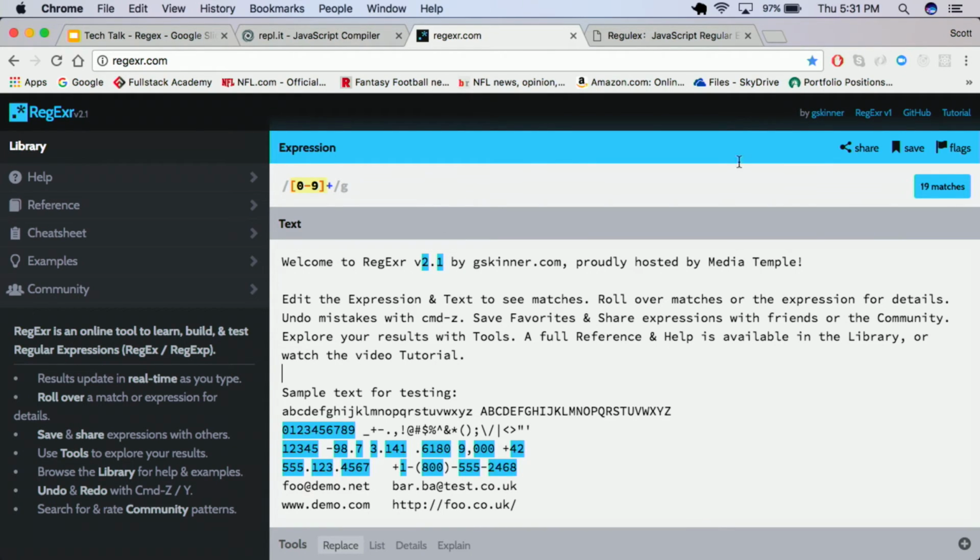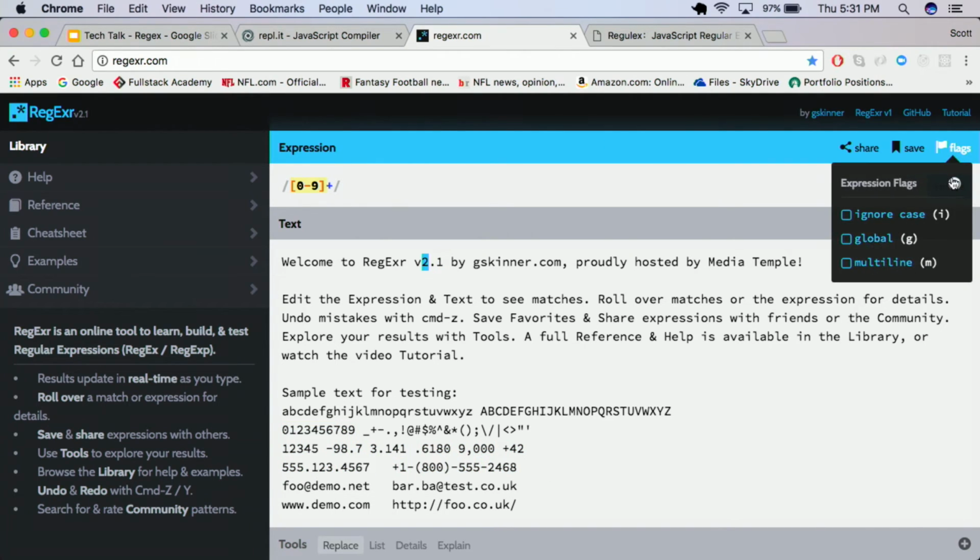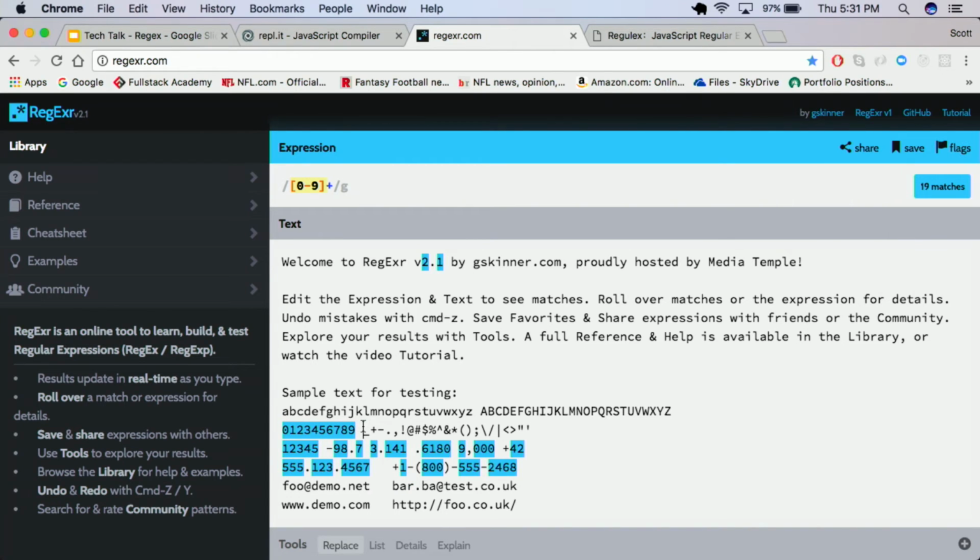So if I were to get rid of the global again, we only get the first one. But by keeping the global, I'll get everything. And this is different. I'm literally matching 0, 1, 2, 3, 4, 5, 6, 7, 8, 9. So if we went back to our other in the REPL and we were to console.log, I would get that as the whole string, as opposed to potentially only getting 0, then 1, then 2, then 3, et cetera. So that's interesting.